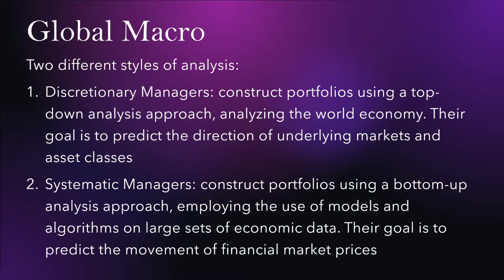Next, you have the systematic managers. They construct portfolios using a bottom-up analysis approach, and they employ models and algorithms on large sets of economic data. Their main goal is to predict the movement of financial market prices. So there is a bit of a difference here. The top-down approach, or discretionary managers, look at the whole economy and predict the direction of the underlying markets and their asset classes, whereas the systematic managers look to predict the movement of financial markets.